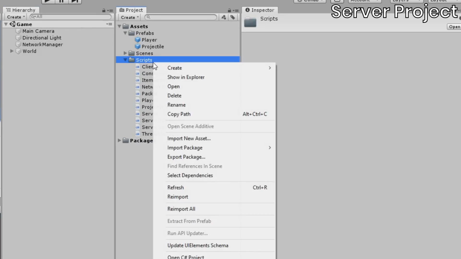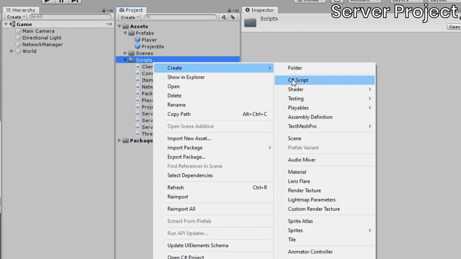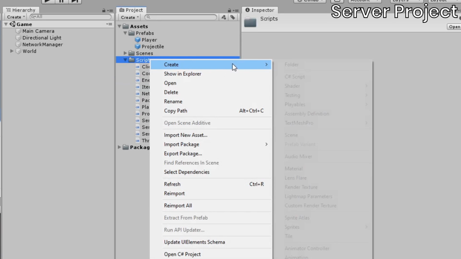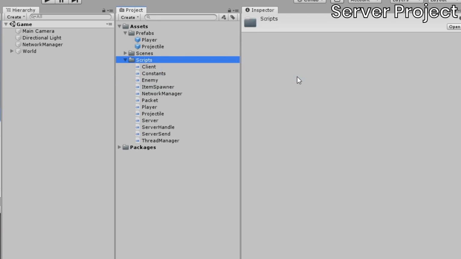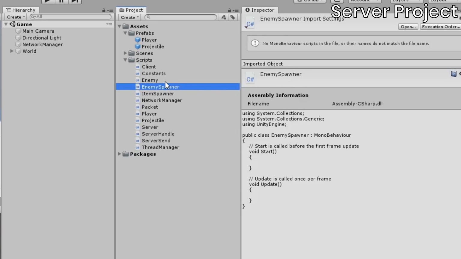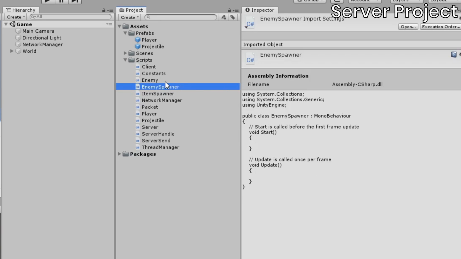With that taken care of, let's open up the server project and create two new scripts, one called enemy and another called enemy spawner. Just a heads up, I won't go super in depth on how the AI itself works, since all of the logic happens server side and honestly has very little to do with networking. Also, this AI isn't the most intelligent thing out there, and in an effort to keep things simple, I've also sacrificed a bit of efficiency here and there. This isn't really meant to be an AI tutorial, just a video about implementing AI in the context of multiplayer, so keep that in mind as you watch this.